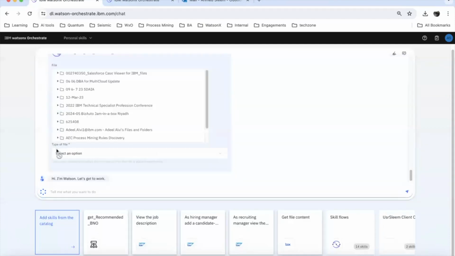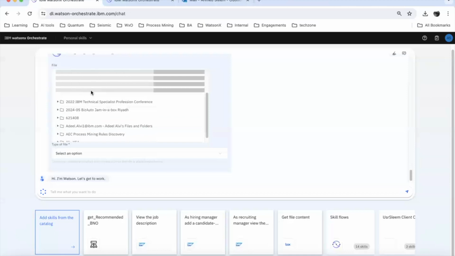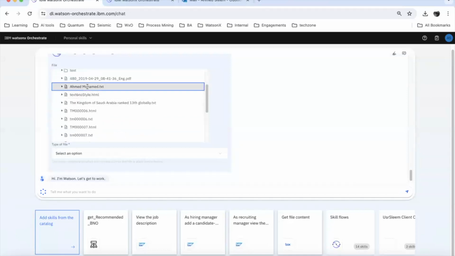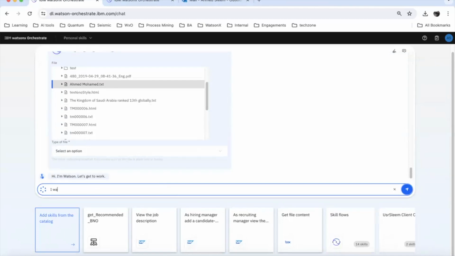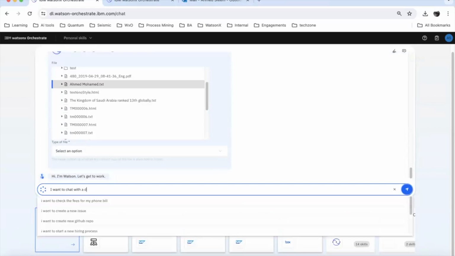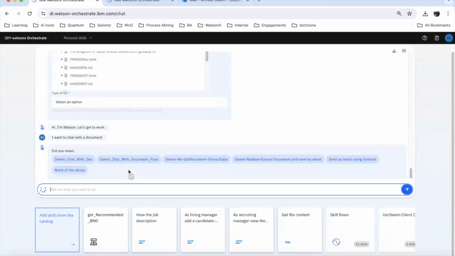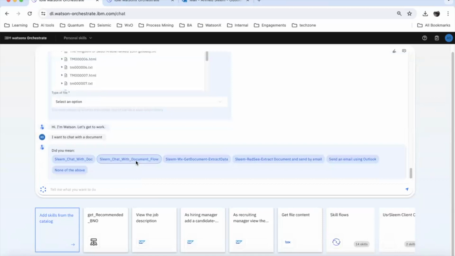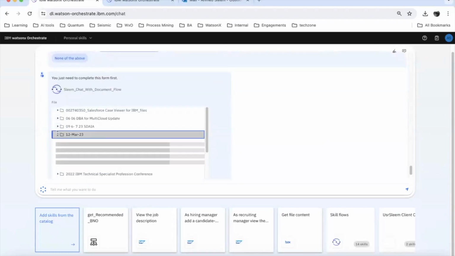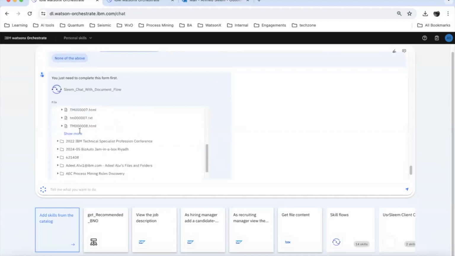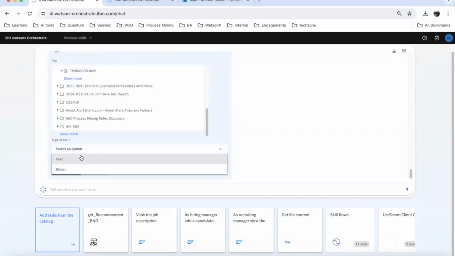As you can see, it retrieved a list of the files, and I will select this is the one. I have to re-invoke it again. Check the flow. Okay, so now it is sending me all the files. This is the file that has all the resumes, and I will click apply.